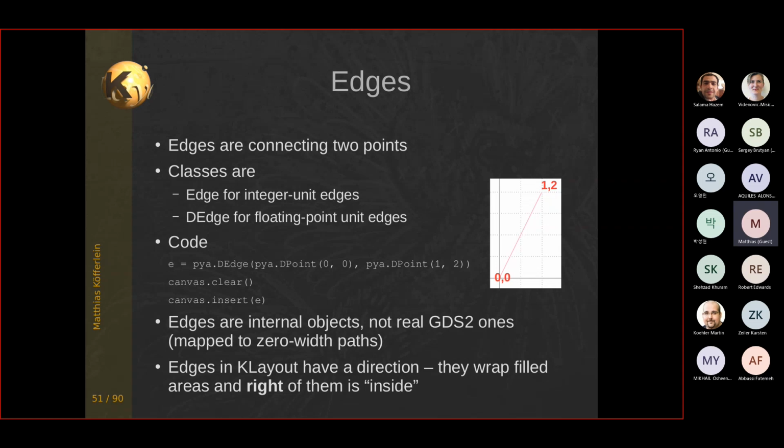So this is consistently used within KLayout. Whenever you obtain edges from polygons, you can always be sure that the inside side is on the right side of the edge. It's very important if you implement algorithms like for computing intersections and things like that, or checking whether a point is inside. Usually you don't need to implement these algorithms yourself because they are already built in as methods. But it's a very useful convention, and it's enforced when you generate objects. This convention is always enforced.